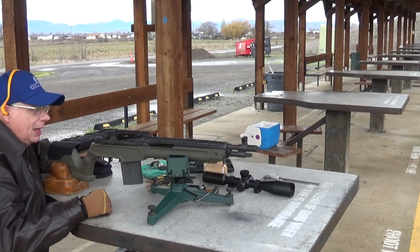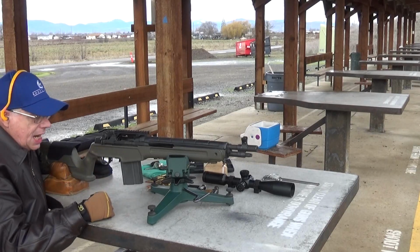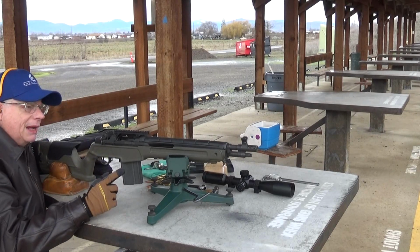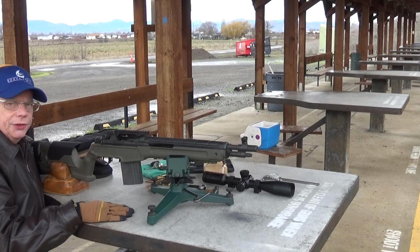I think I've seen pretty much what I need to see. The scope is junk. The rifle seems to function fine. I'm going to head down range. I'm going to turn my camera on the post at 200 yards. Let's just bang some rounds at the post at 200 and see what happens.